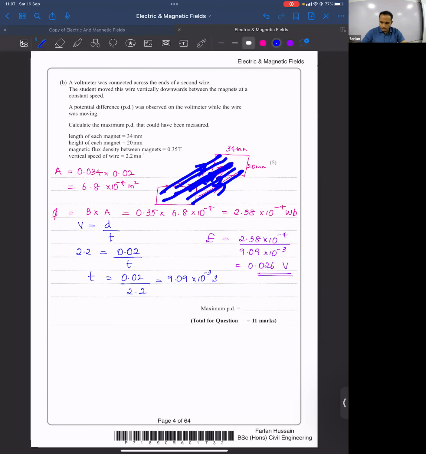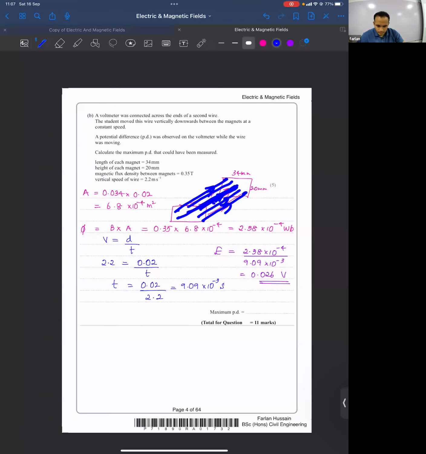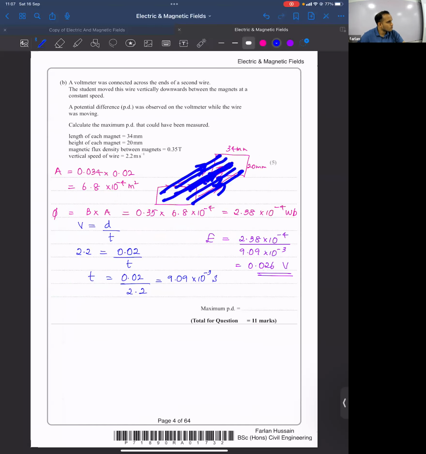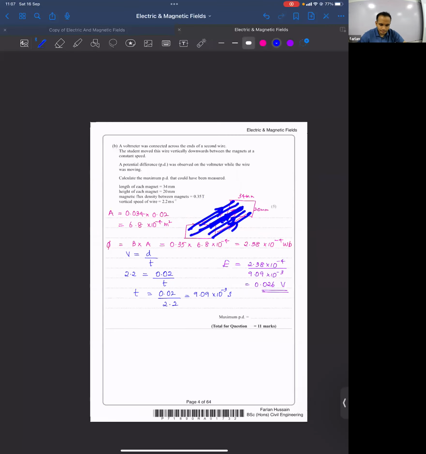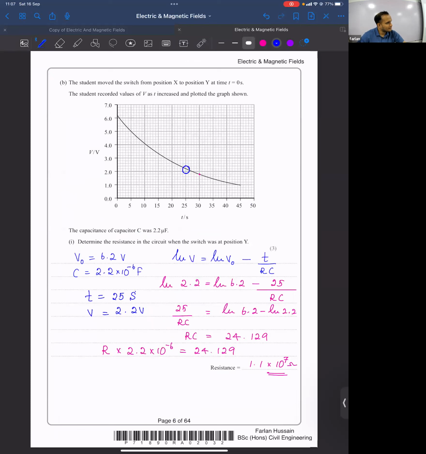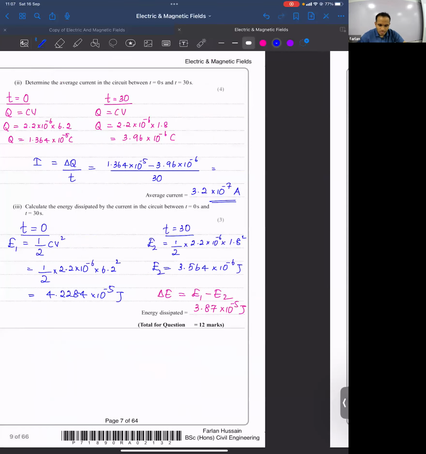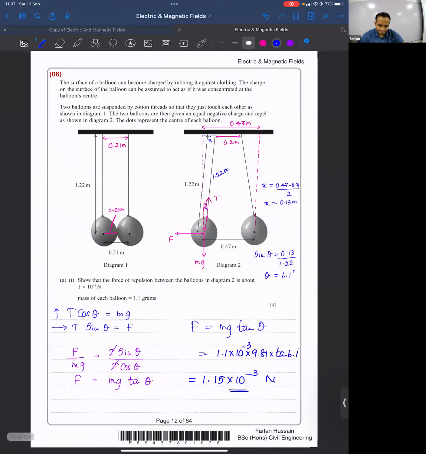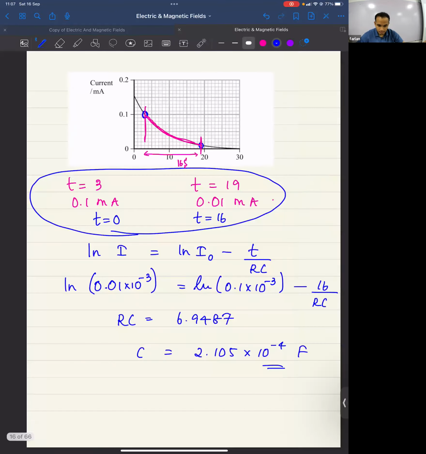Okay. I didn't realize that the distance was the height. It's moving this way, so that is the distance. I knew what EMF was, but I was stuck on what the distance is. Right. Let's then turn to the next. And next week we are starting with a new topic.